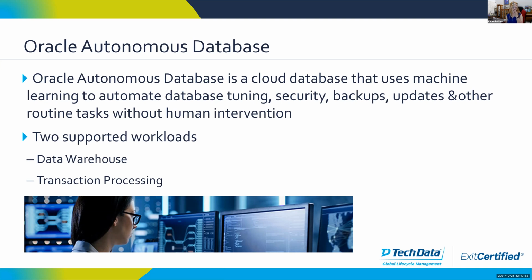In the autonomous database, they have essentially two major flavors. Data warehousing, of course, is going to be optimized for those big monster queries that we tend to run in databases. What can we do to make sure those are coming back faster? It's perhaps a little bit more denormalized than what you would see in a transaction processing database. The other flavor, of course, is transaction processing, so the configuration and settings are going to lend themselves to how quickly we can get those transactions done. How can we make sure those transactions are being protected? How do we make sure they're being written properly to the online redo logs and everything that goes along with that?